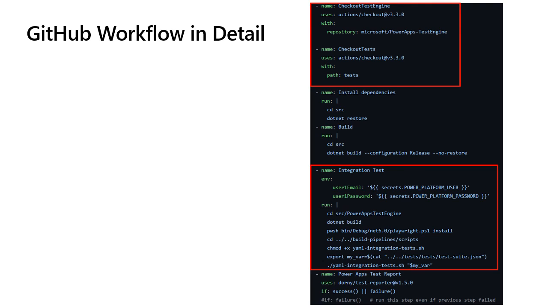You can see in the integration test, specifically in the run area, that the export line is going into this test folder. So when you look at the sample repo, you'll see that there's only a single test folder, but because I'm putting it into another test folder, it's actually test/test/test suite JSON.